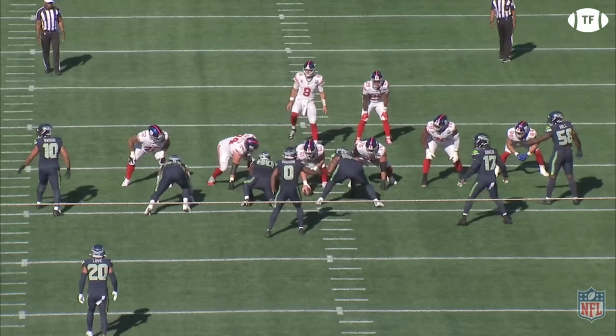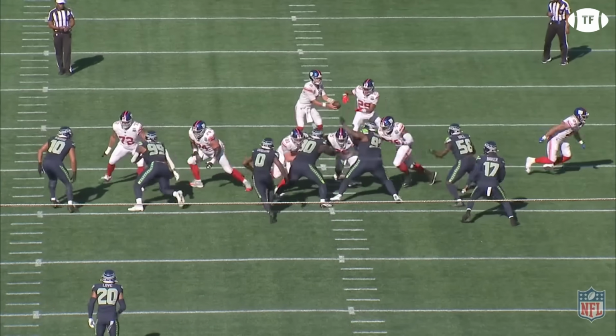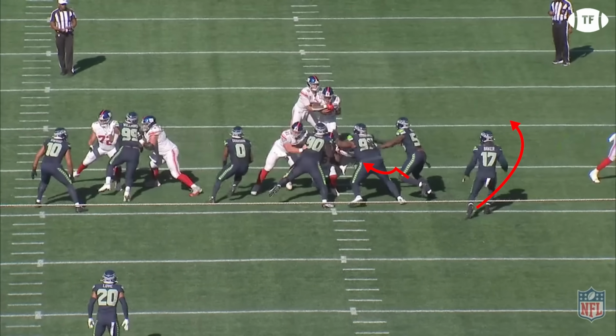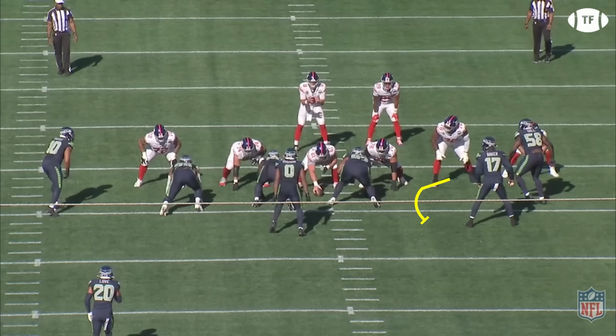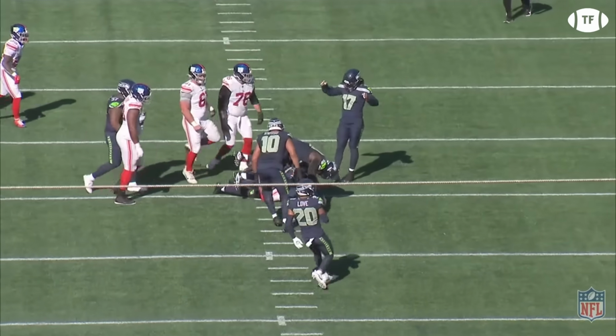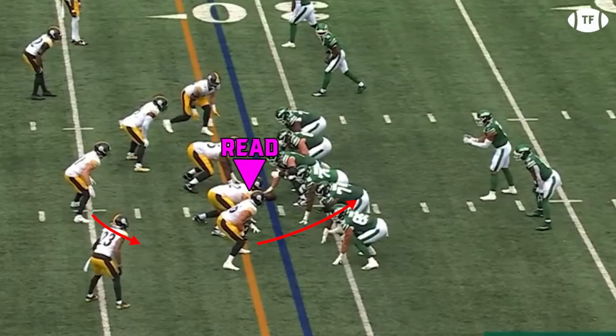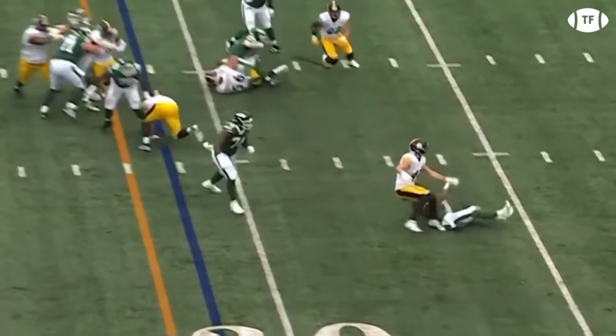A better way to steal a gap and defend the read is with the scrape exchange, and this is by far the most common. When the edge sees the tackle work away from him, he'll work down the backside of the tackle, holding his C gap, but being ready to squeeze shut the B gap that is now vacated. The tackle is usually climbing to reach the linebacker. So instead of having him fit this B gap, he'll work outside and take the D gap, ready for the QB keeper. Scrape exchange is an excellent way to steal numbers while using angles to the defense's advantage, and can be used in all sorts of combinations and run fits to steal gaps back.